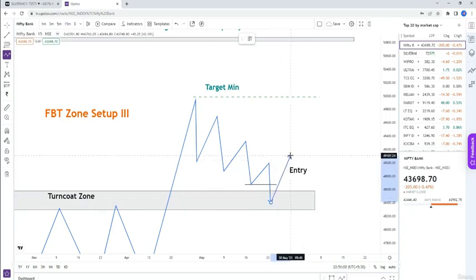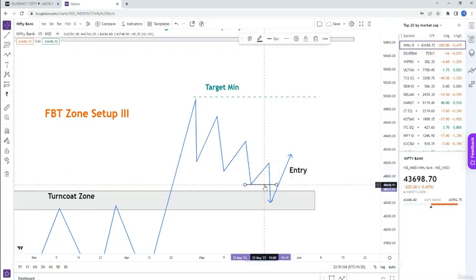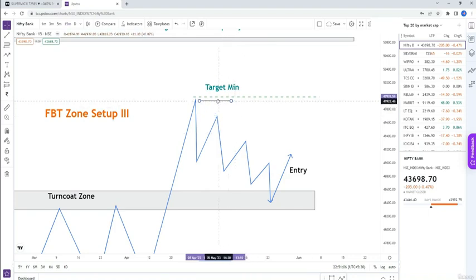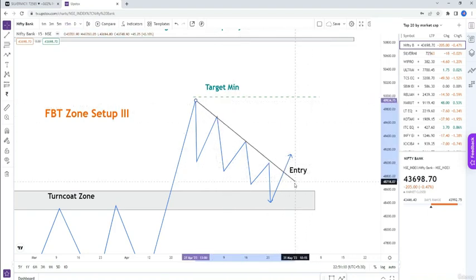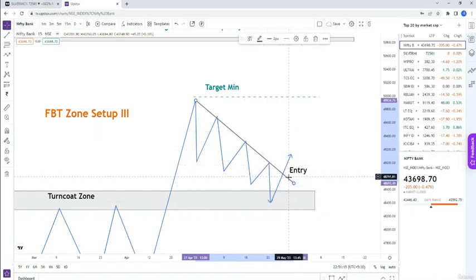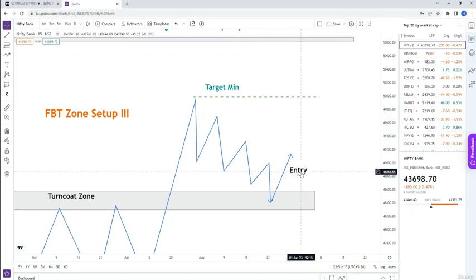So here you see it has given a breakout. As soon as it gives a breakout, I'm not trading, because this is a signal of change in market structure. There you are entering with your setup 2, but your SL is big. What I'm doing in setup 3, I'm not entering here. I'm waiting for the market. As soon as one thing is confirmed, there is no more downtrend anymore. So market structure is changing.